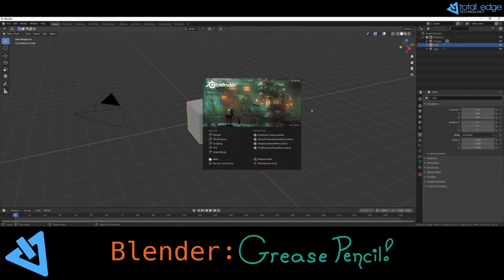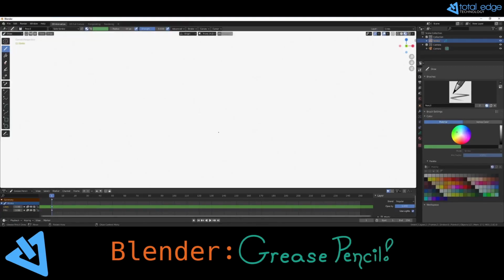To quickly get into creating grease pencil objects in Blender, when you open it, select 2D animation from the new file option, and that'll quickly get you in and get you set up and ready to go. You have multiple modes, tools, and options in this. So for example, if I want to change my brush radius manually, I can do that. I can turn my pen pressure on and off up here. I can set the strength up here as well, and I can turn the pen pressure on and off on that as well.